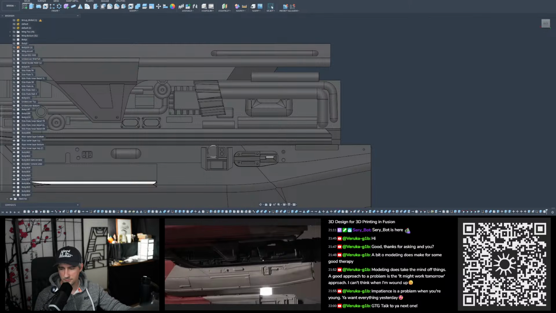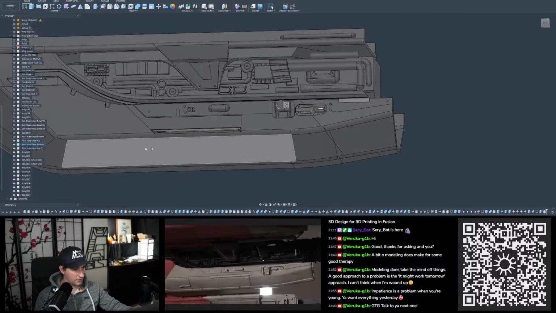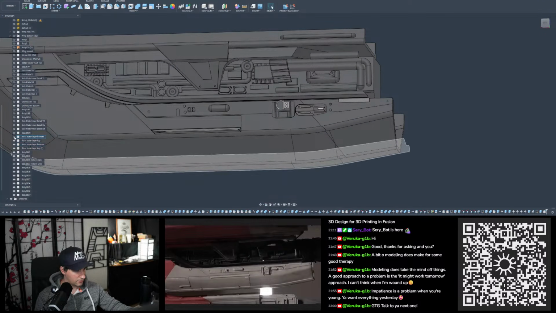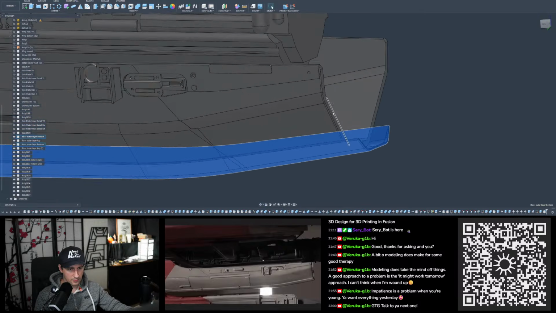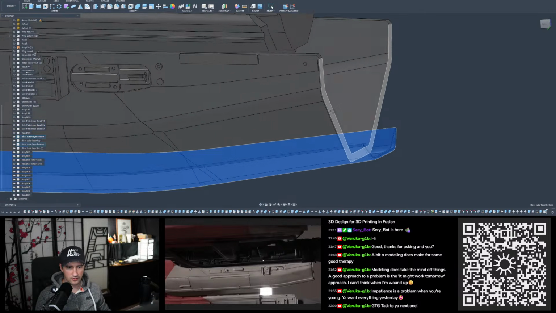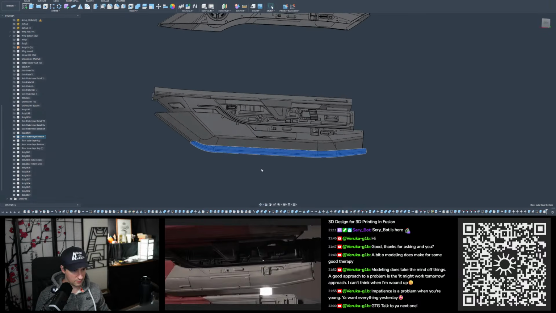What the? Okay. Where's the part? This one here. So because I made this one 5 millimeters shorter, I need to shorten this one here as well. The cover that goes on top of it.